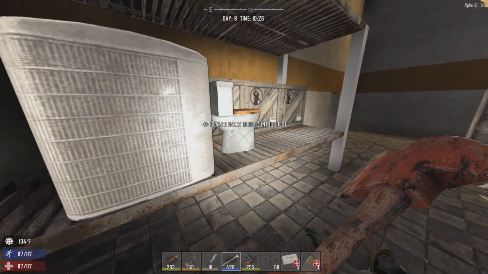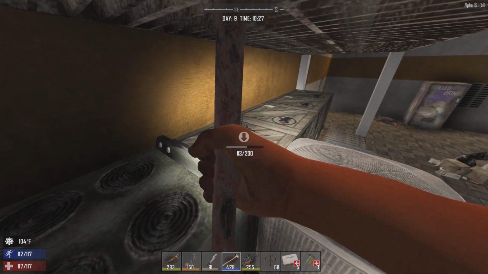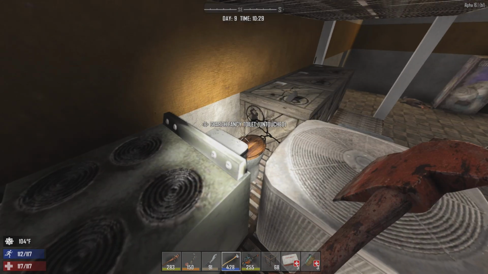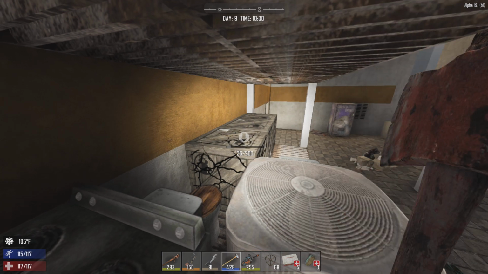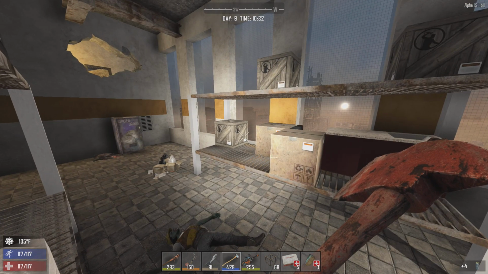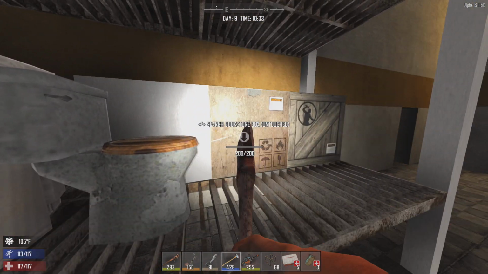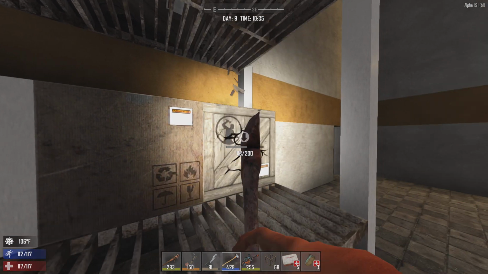Fancy toilet. Did it come pre-packaged with some human turds? It did not. Okay. That one did. Little murky water and some human turds. Pretty nasty. And nasty, nasty people. I don't know who thought it was a good idea to package up a toilet with some feces in it.